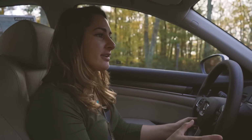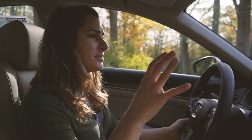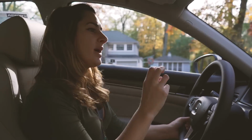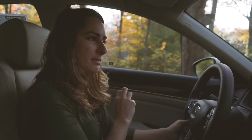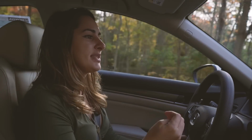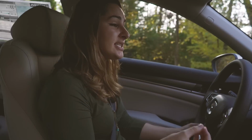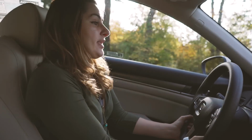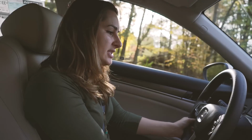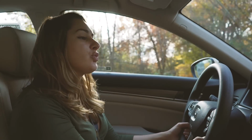I am a true believer that some manufacturers, when they make their vehicles, start from the top, tippity top trim level, and then they just take things away as they go down to the base model. I just have this feeling that Honda starts from the bottom and then builds up because they have so many standard features in their base models. The new Accord has backup camera standard, Bluetooth standard, Honda Sensing standard, LED headlights and auto high beam standard, 1.5 liter turbocharged standard. I just think it's crazy.